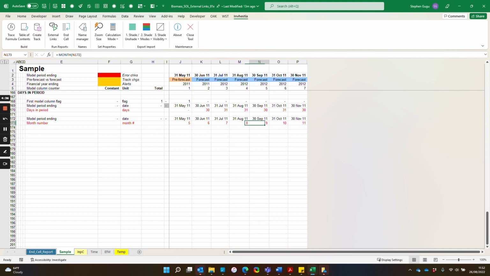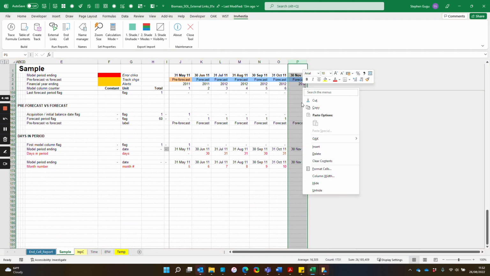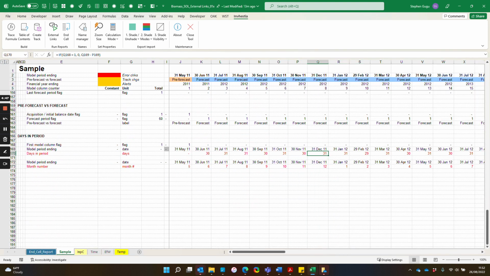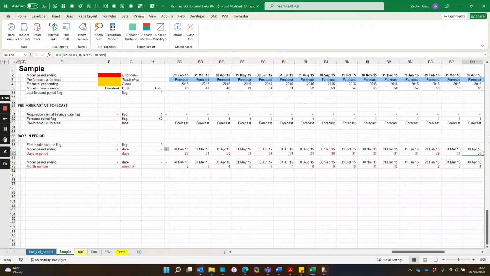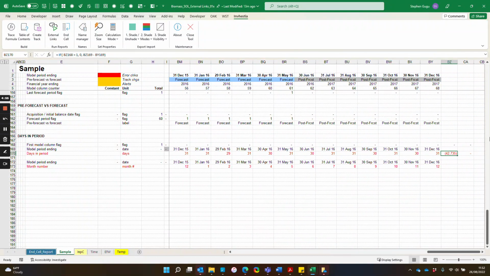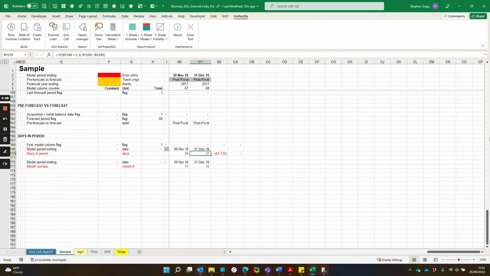If I scroll to the right here, I see that we've hidden or we've closed this off. We've hidden it. So I want to just open this and click on unhide. Once I click on unhide, if I continue all the way to the right, it takes me all the way to column CA. Column CA. So let's just go to CA. Wow, it goes quite a bit. So it tells me all the items that are being used all the way to CA.